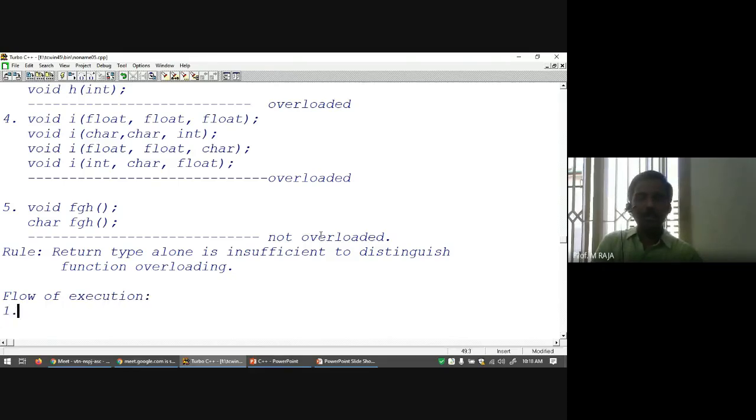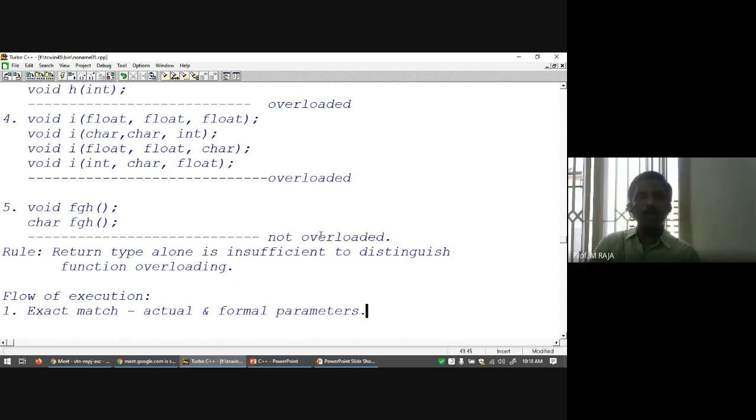First, the compiler tries to check for an exact match. What is an exact match? Whatever types of parameters are mentioned in the actual parameters and in the formal parameters should be checked for matching. So exact match means the types of actual and formal parameters are checked for the same data type.